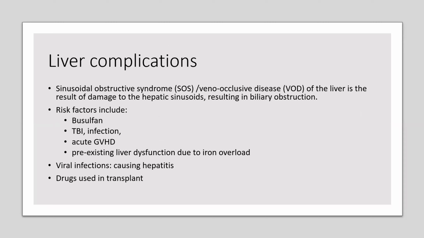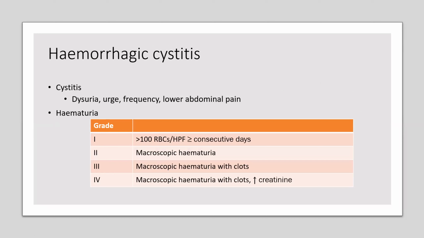Linda will be covering sinusoidal obstruction syndromes in her talk, but just to remember, drugs that you may use can affect the liver, and these include drugs like busulfan. TBI can affect it, infections, iron overload, and it's important to actually monitor the liver function regularly in the post-transplant period.